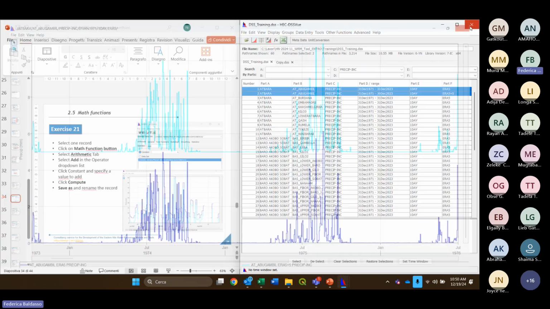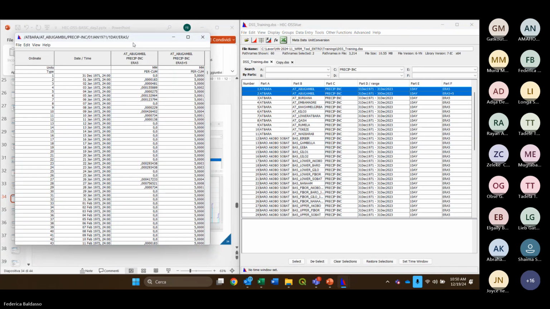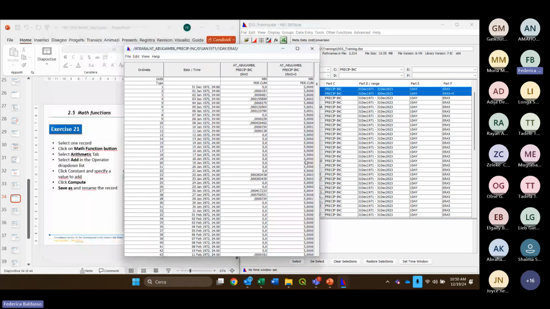You can see also from the tabulate. So in this case, the format of this column, this is the original one and this is the modified one. Maybe I do not like very much the format of this value, but you can just change from the view menu, show decimal places, and maybe I put 3 decimal numbers for all the records.